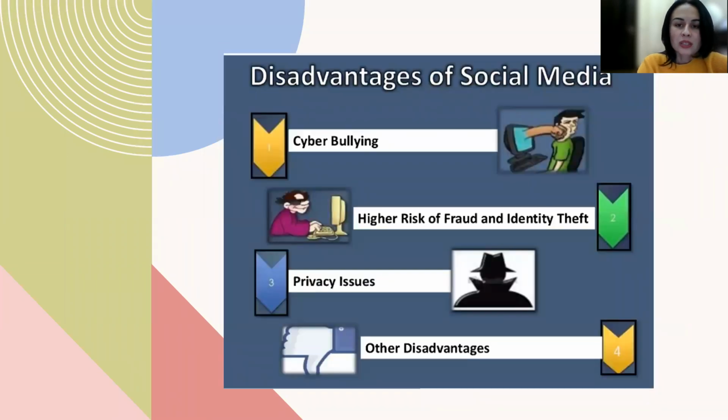Now let's turn to the disadvantages of social media. Okay, we are getting some replies. We can learn something new, for example, language. Very good. Social networking is already used as a trend in ESL classrooms, teaching English as a second language. So that's a very good suggestion. Thank you, Nazima.